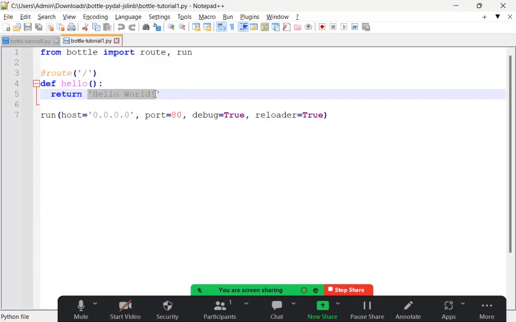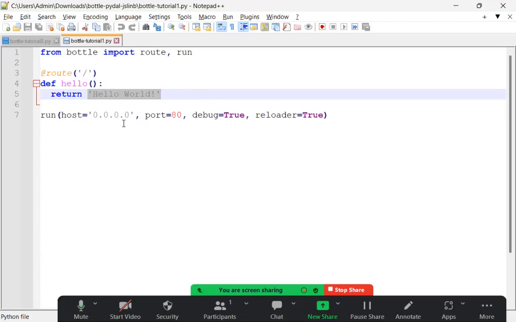So that return value will be sent to the browser or to whichever other application sent the request to the URL where the app is running. So the next line, you'll see the run function that has some parameters. You can set up your host IP address. By default, you leave it at 0.0.0.0, which makes it accessible from other machines. You can set this, for example, to run just on localhost if you don't want people to be able to access the application from another machine.